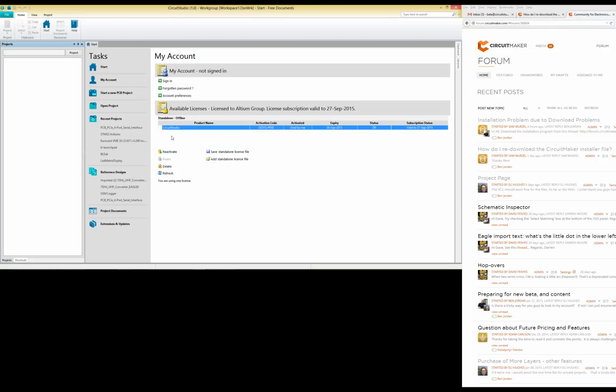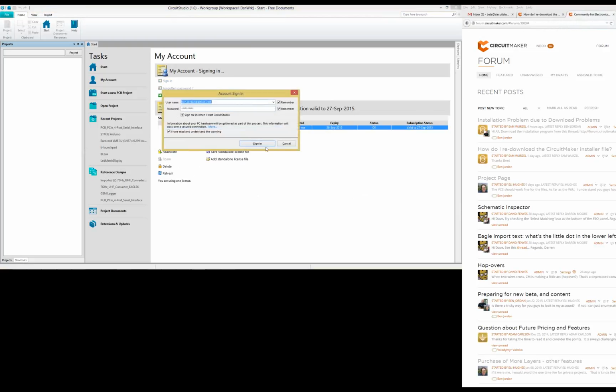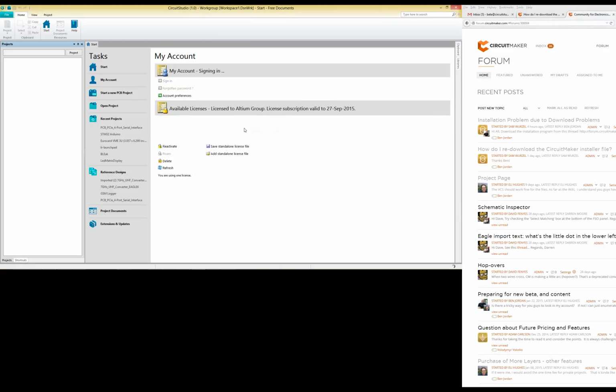Rather than copy the license file, what they should really do is come in here and say reactivate and regenerate a new license file for the new machine, which records their IP address. That's the proper way to do it. If they copy a license file and put it on two machines, one of them will switch off. The normal way to activate is just sign in. I can sign in using my regular credentials. You've probably all been through this process by now.